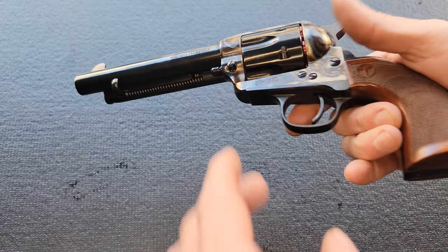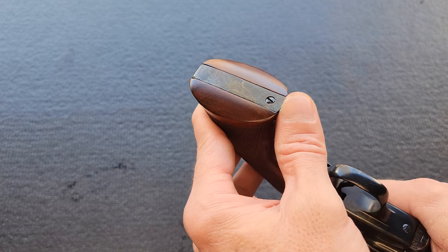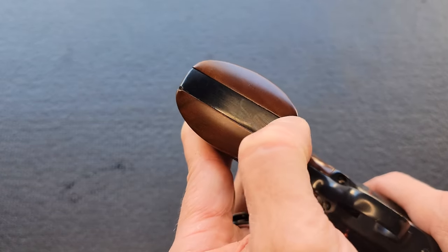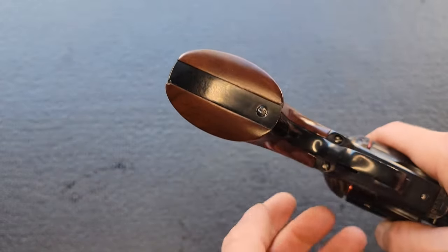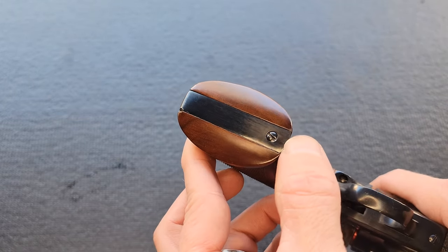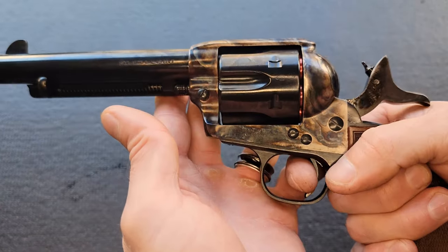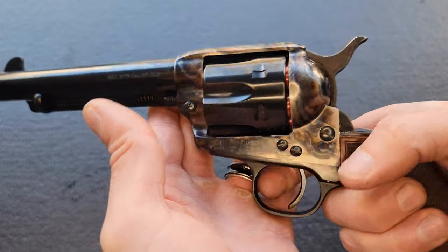I got it back together. Even doing my dead-level best using hollow-ground screwdriver tips made just for Colts, I still managed to round one screw. These screws are really soft, and if you have a tendency to over-tighten everything, try not to. I'll probably order another complete set of screws — might do some of the charcoal blue style if I can track some down — and replace those before I give it away. But otherwise we are back together and it is much nicer.